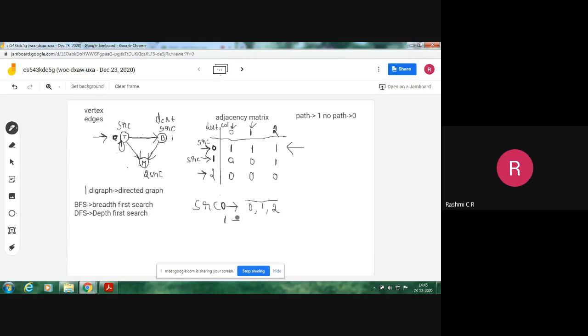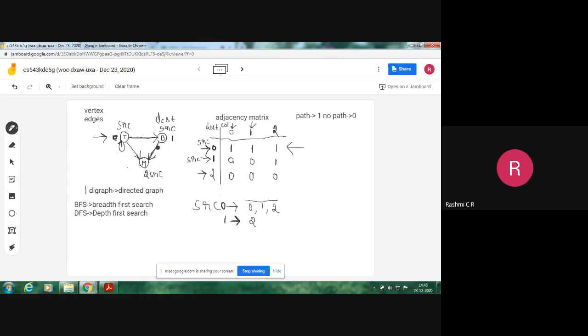When it is equal to 1, what are all the reachable nodes according to the graph? 2. So I can reach only 2, correct? From B, which is Bangalore, I can directly reach Mysore, but there is no other path available from Bangalore.